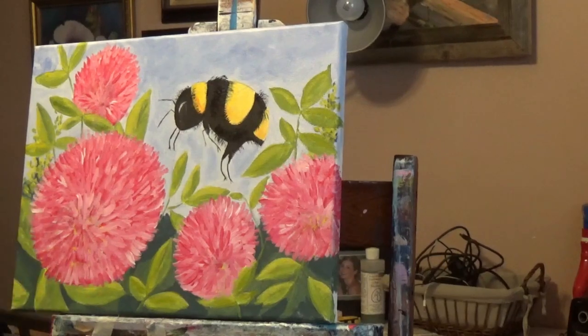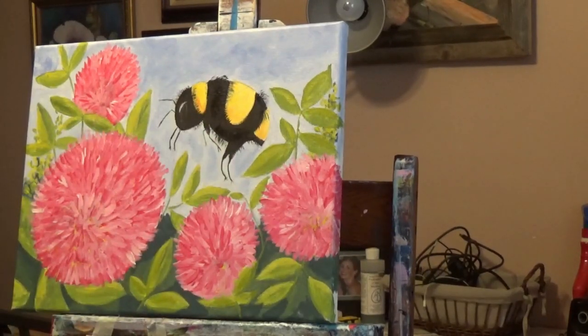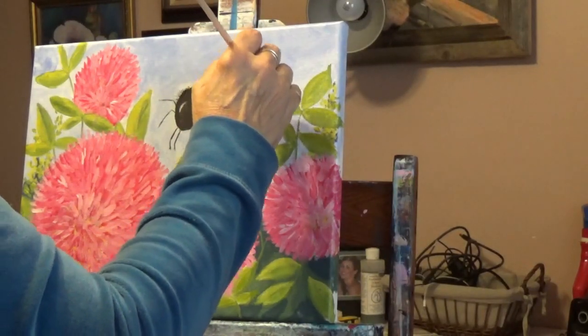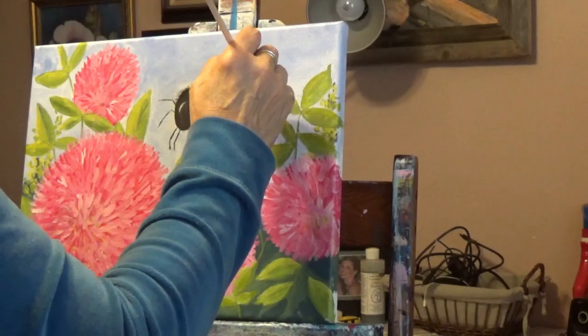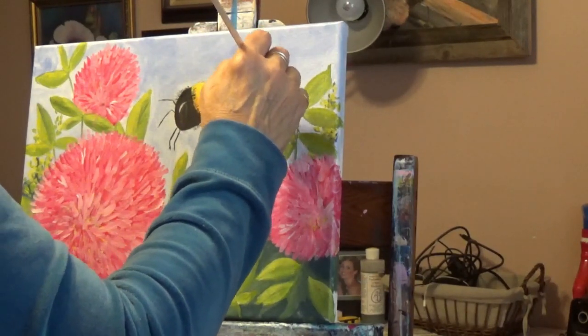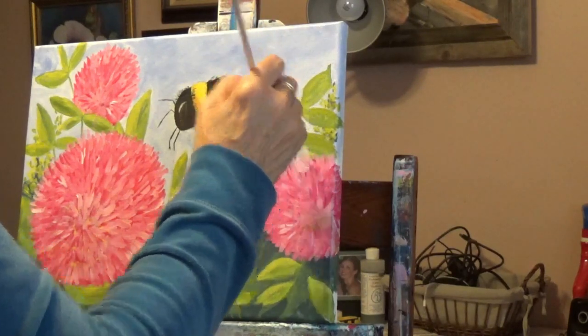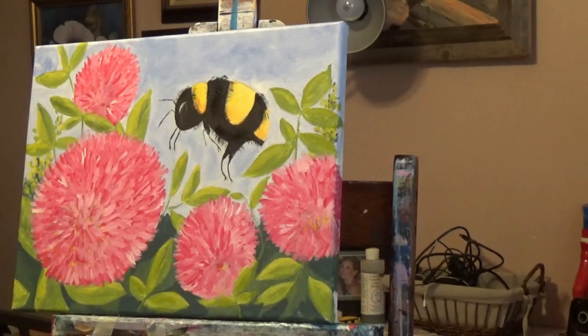Okay, now I got a little bit too much of that black going up into that area of the sky, so I'm just going to go into my, I can wipe this off pretty good, get this clean here, into that sky blue color and just kind of dab it a little bit so that it's kind of covered up here. Just brush it on up. Okay. All right, so I'm going to wash my brush.